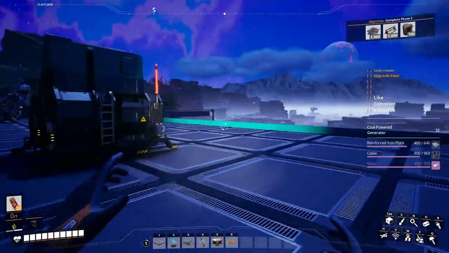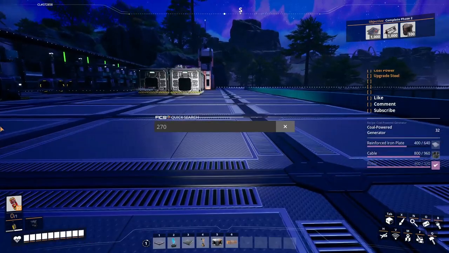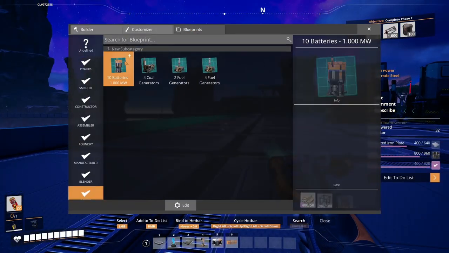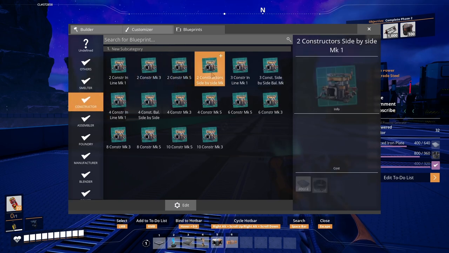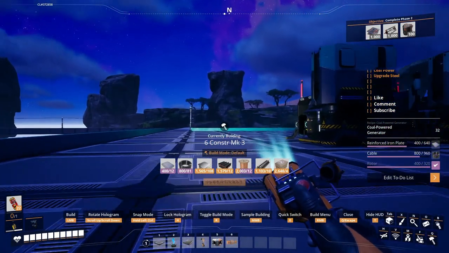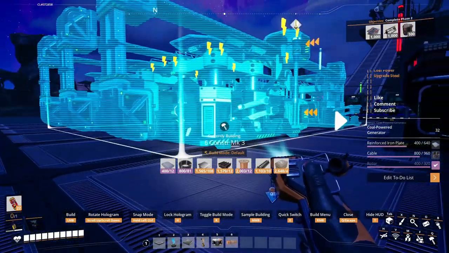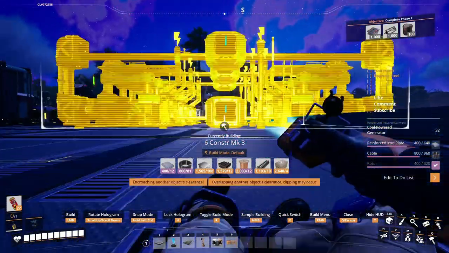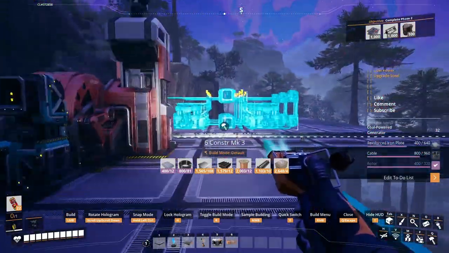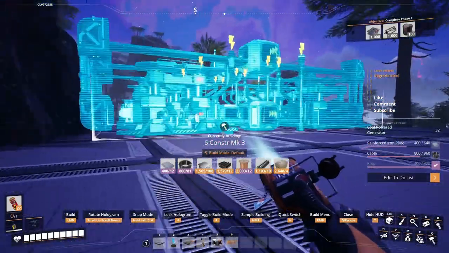Between the episodes, I will make it happen for those constructors as well, because it's not that hard. 270 divided by 45. I only need 6 constructors in there. Not Mark 5, Mark 3. Put it in the face of my miner in here, which is gonna be a Mark 2, of course. We're gonna upgrade it to 7. And that's it. We just made our concrete happen.